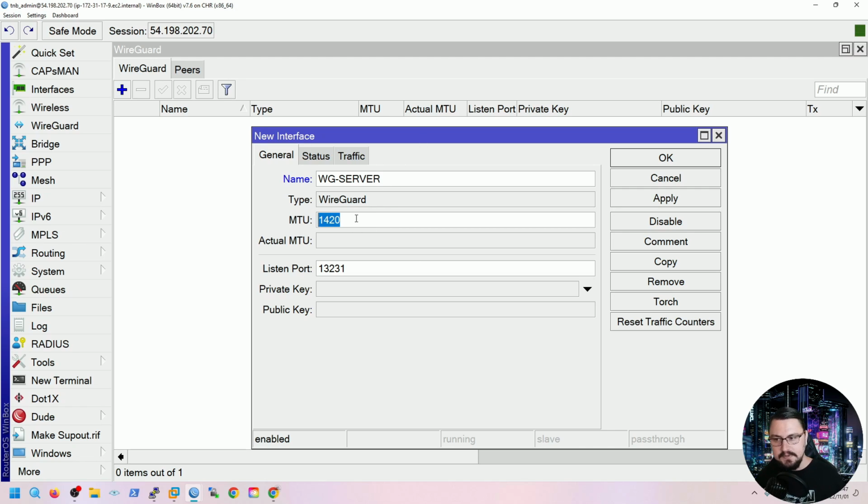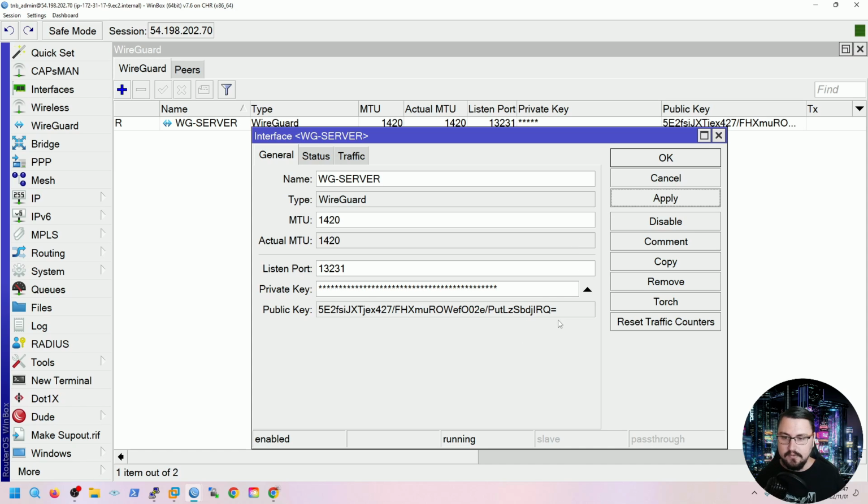If your ISP has some MTU issues, you might have to tweak this a little bit to get a number that's going to feel stable for the tunnel. But for most people, 1420 is fine. The listening port is what's going to need to be open on a firewall. Now, CHRs by default don't have any firewall rules, but if you are using any other type of MikroTik, like a router board, or maybe it's a CHR that's already in production and you've added firewall rules, then you just need to make sure that you allow 13231 on your input chain for anybody that's going to be connecting to you. Now, if I click on apply, it will generate a private key and public key for me.